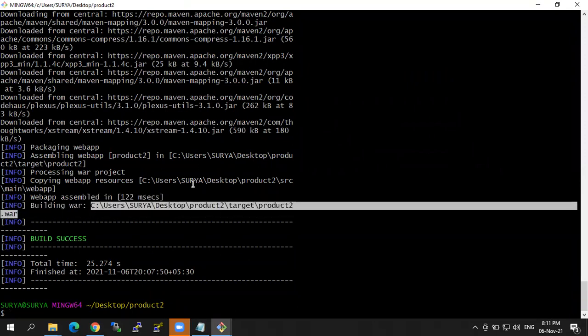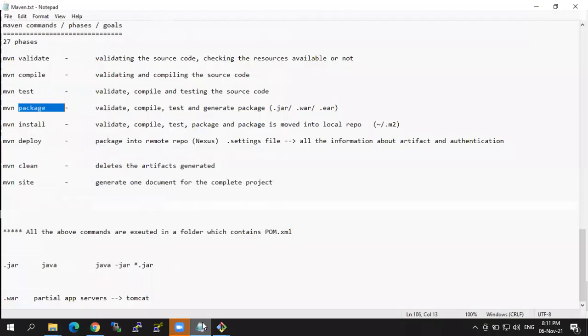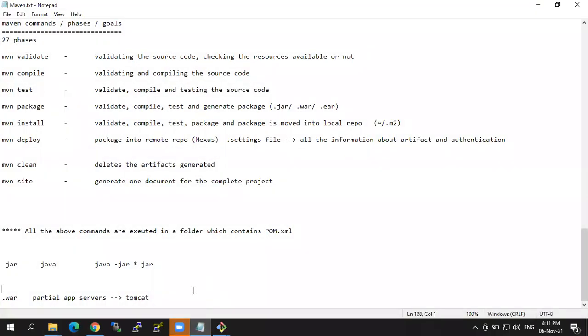So you are moving this artifact into the runtime environment, that is called deployment. I already told you in the starting classes. What is the meaning of deployment?